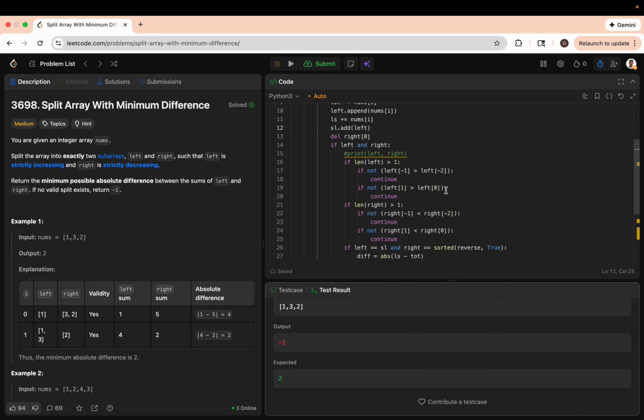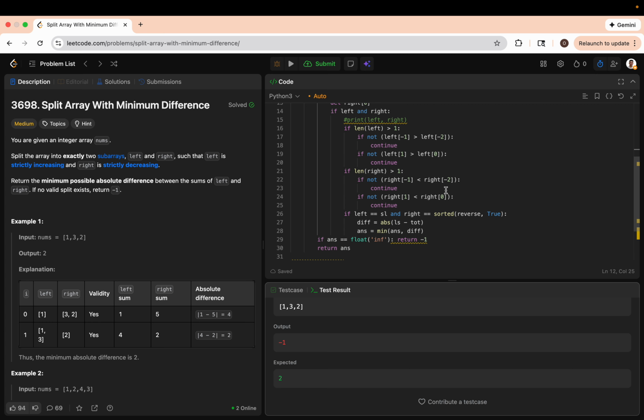Okay, so it's not correct. It's always challenging to find this sometimes. So if right of -1, oh, yes, because this has to be bigger than this.